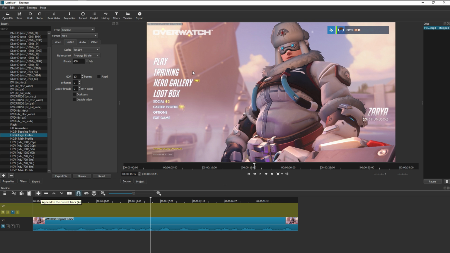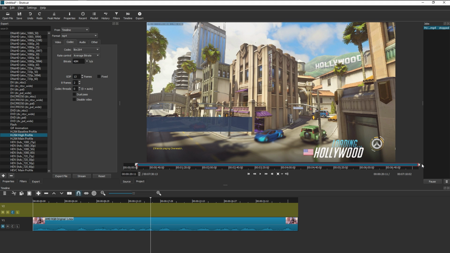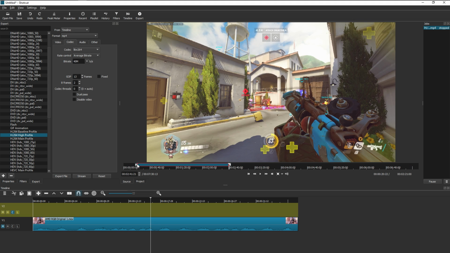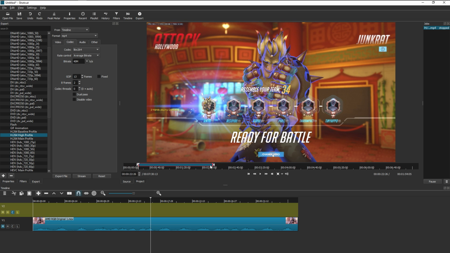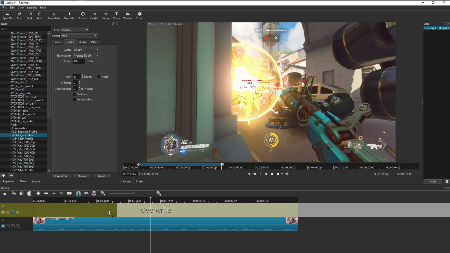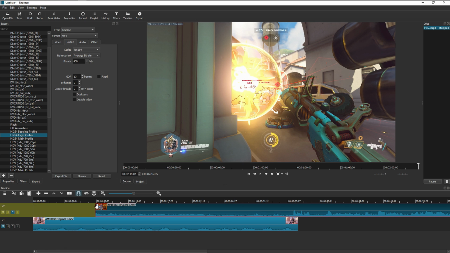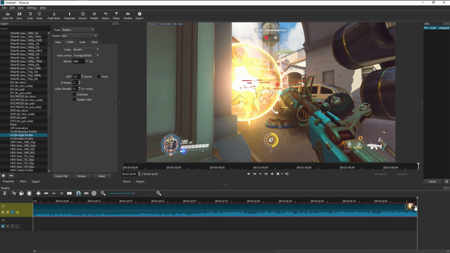Alright, now to do fade ins and fade outs, that's quite simple. Let's grab another video here. I'm going to move it over to when you're selecting said character, and then I'll just drag it again onto said timeline. Again, pretty easy. Drag it from the top left corner or the top right corner to set the fade in and the fade out.